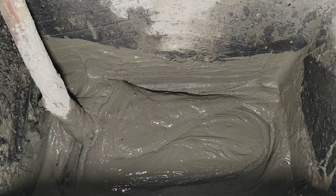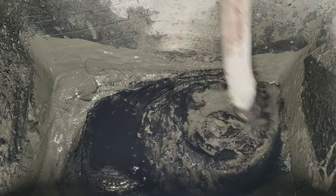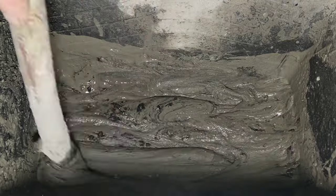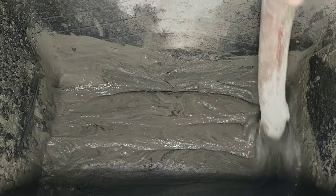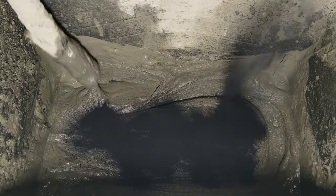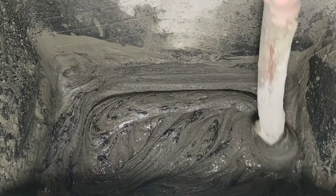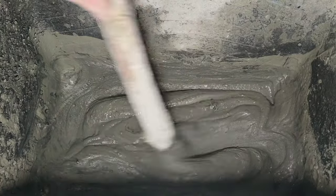The next thing I'm going to do is add black dye — this is all personal preference. I'm just going to add a little dusting over the top and then mix it in. It does take a little while to mix the dye in properly, so really give it a good stir. I'm going to add a touch more because I just want it a little bit darker. I like my base coat quite dark — that way as I build it up, I get a nice dynamic of different shades of grays and blacks. I'm going to be adding a buff and black dye to the next mix to create the mud road.